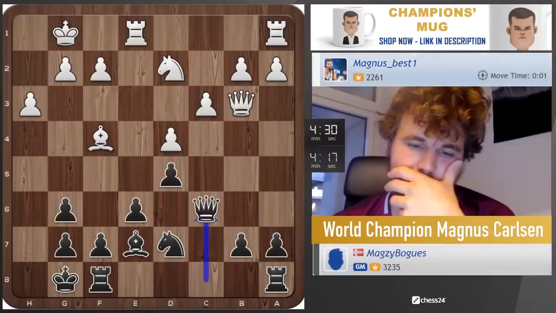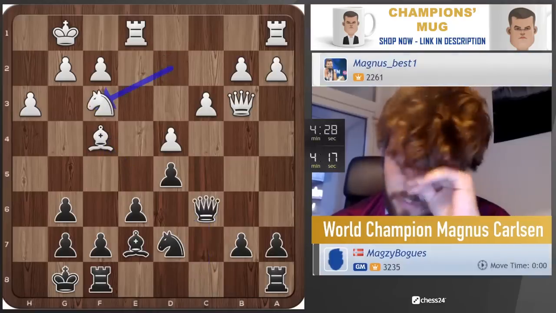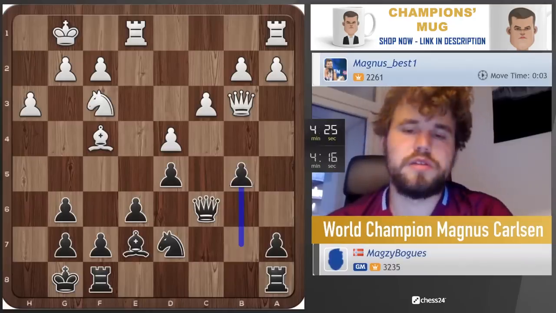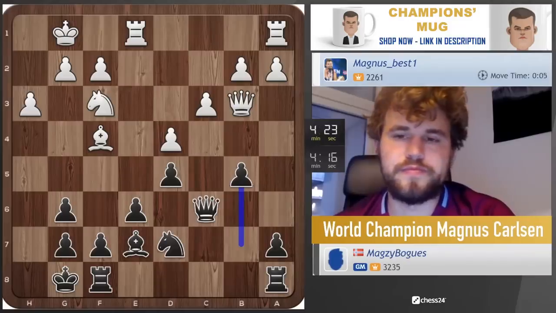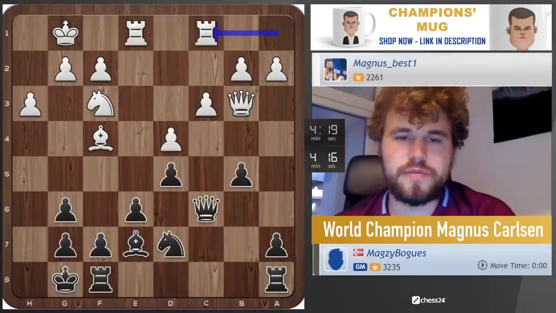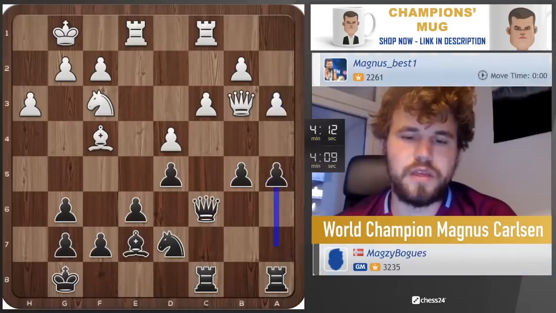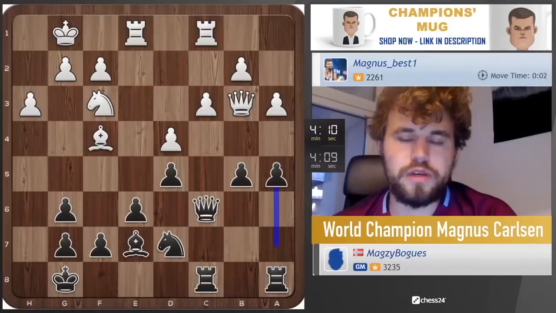Exchange for queen c6 and b5, trying to get that minority attack going. Usually with the Turks, nah, I'm not gonna go there. No jokes on minority attacks, obviously. We go for b5 and then a5.